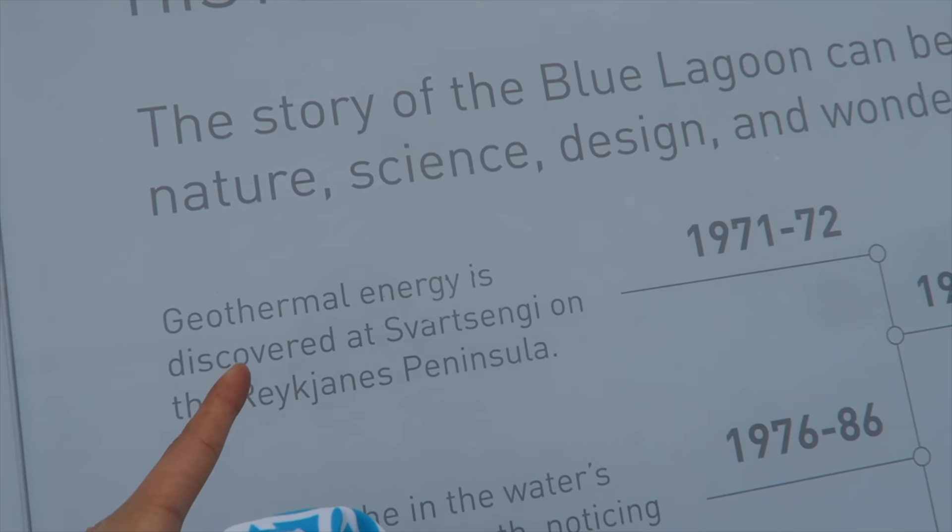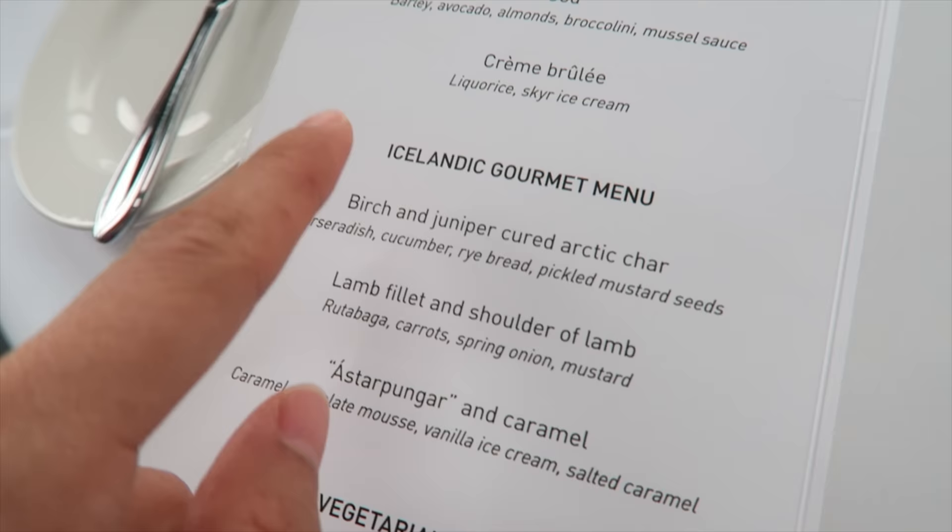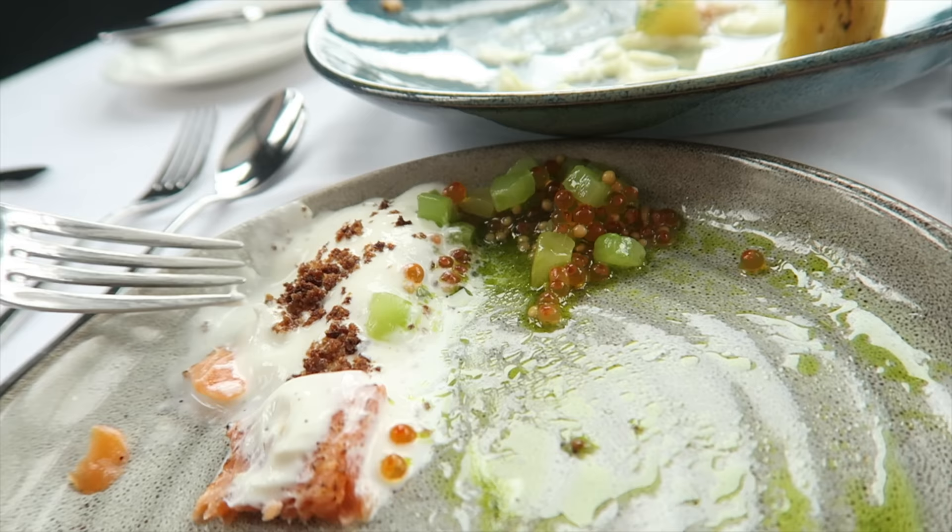You can mix and match from any of the course items. We're going to get birch and juniper cured arctic char, lamb filet, as well as crème brûlée. This dish is pleasantly sweet — also on the soft side but a little more chewy. The best way to put that is 'carrot sausage' — sweet and very soft but not mushy. I told the waiter I really liked the butter, and he took it away with about a quarter still left, then brought a whole new set of butter for my remaining slice.